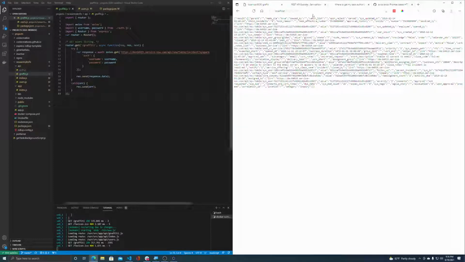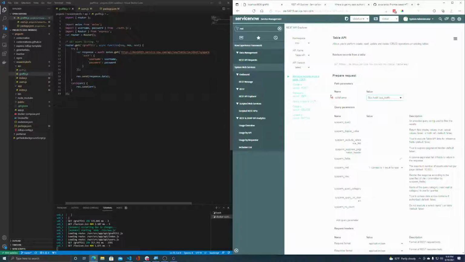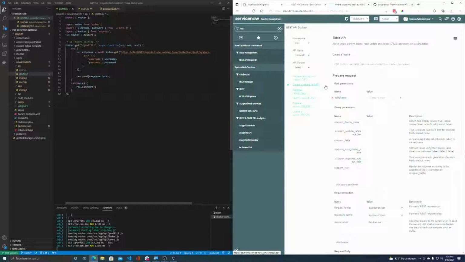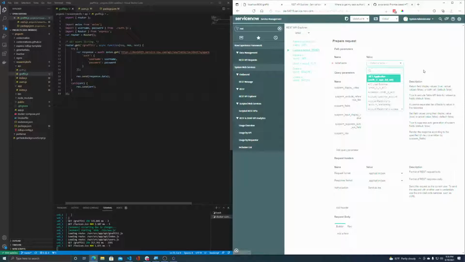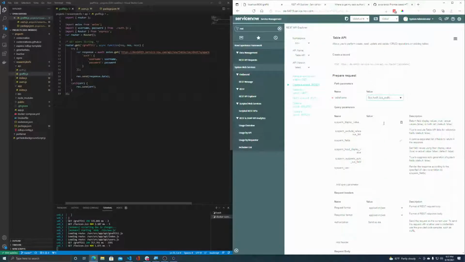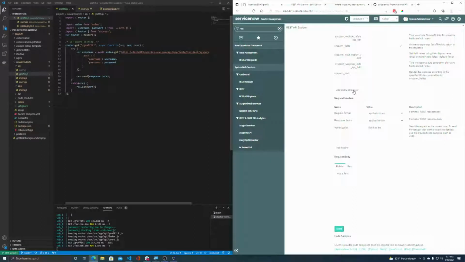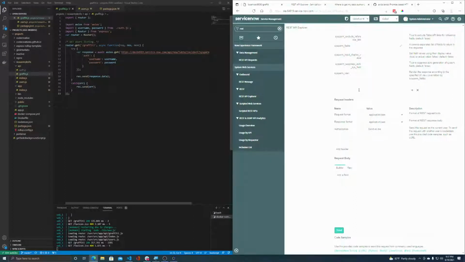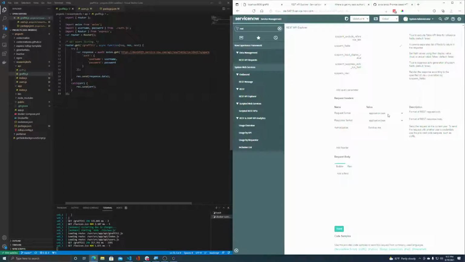All right, so we can talk to it now. It's taking our username and password, and that's freaking awesome. So now we're using the REST API Explorer in ServiceNow to say what we're going to try and connect to. This can't be. Oh, this is going to be glorious. All right, request format. Add a field.